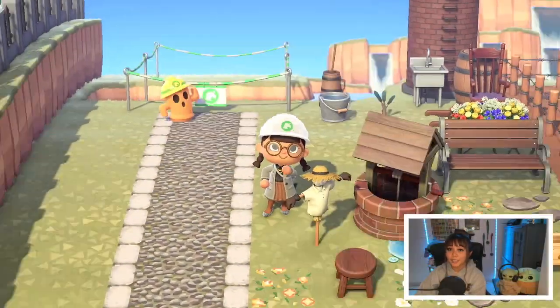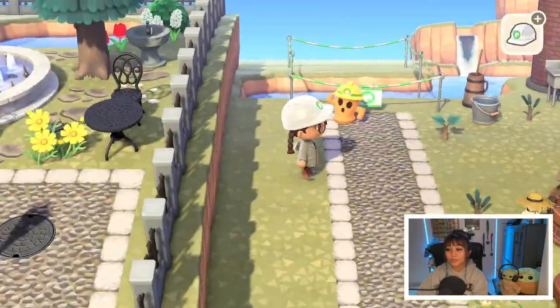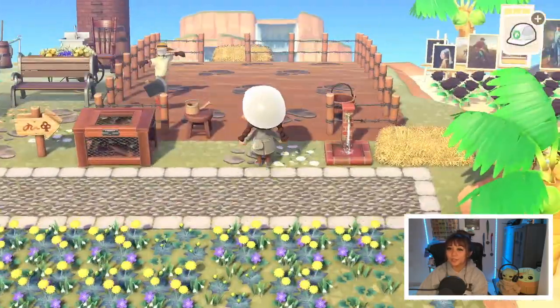I started planting regular trees, so I ended up having to change a few spots by the silo.